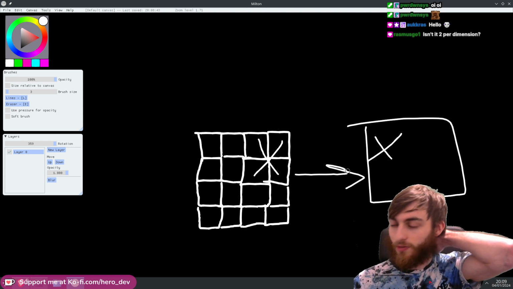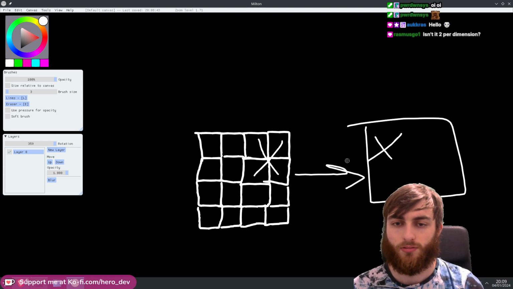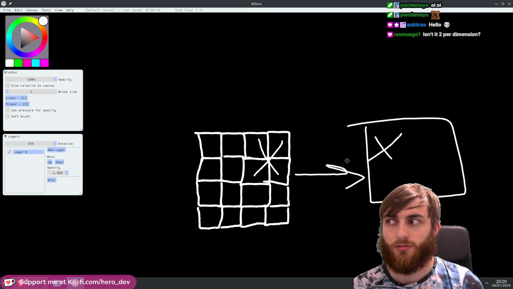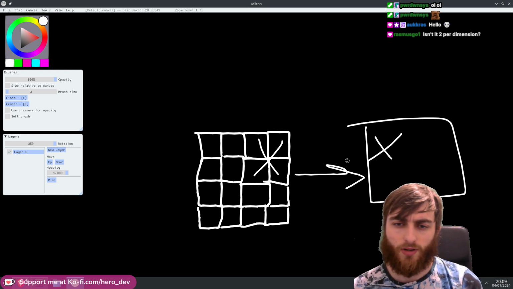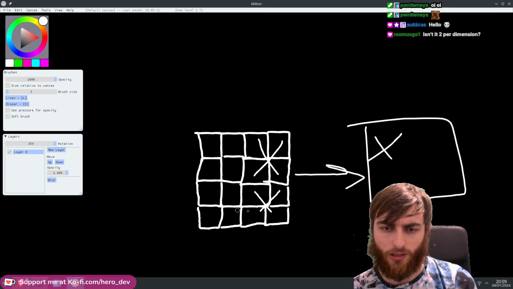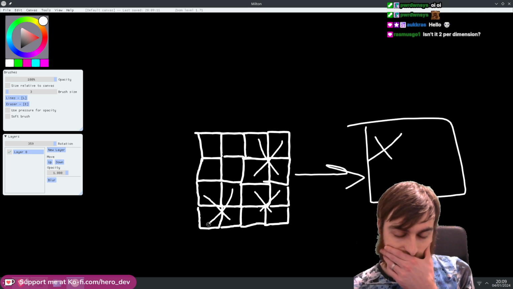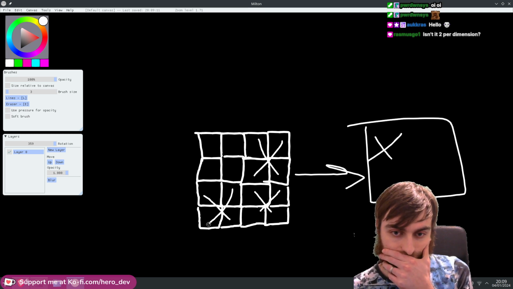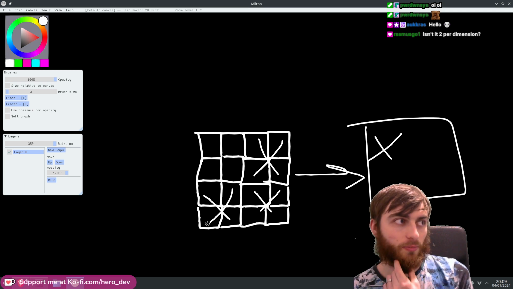So the right hand side is going to have quite a lot of empty. It's going to have an empty side to it, actually, thinking about it. So we might not need an empty border.